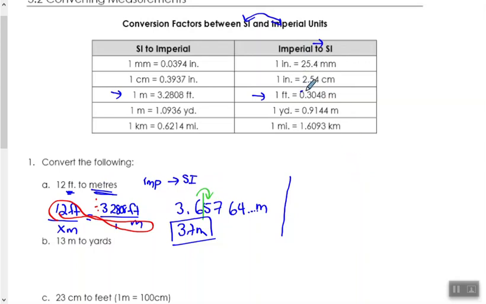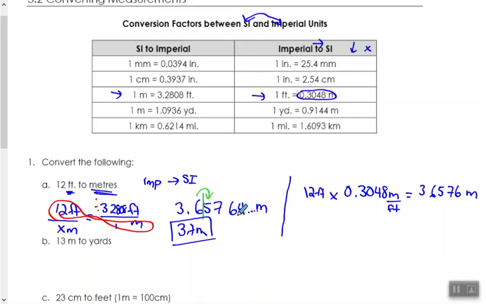So I will use this conversion factor down here in this column. Now, where this is handy is if you use the chart this way, you just need to multiply by that number. So I would do 12 feet times 0.3048 meters in every foot. And we get exactly 3.6576 meters. Now take a look and see that we get basically the same answer.